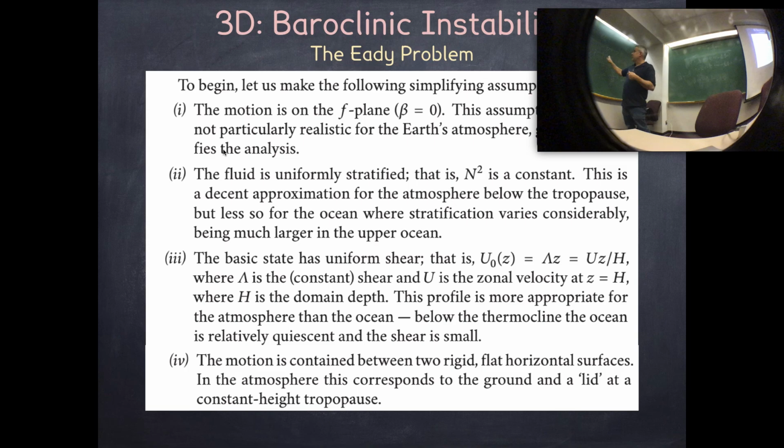Would it be happy like that? That it has just dense stuff sitting next to light stuff? It wouldn't, because it would want to overturn, right? And so the dense stuff would start running over the light stuff, and this would start overturning. But then the Coriolis force would turn that, and we would get a geostrophic adjustment problem, so that this shear would naturally develop. So in some sense, this initial condition of the shear is after the geostrophic adjustment has occurred. So it's in thermal wind balance to begin with.